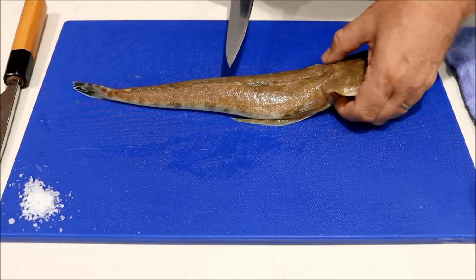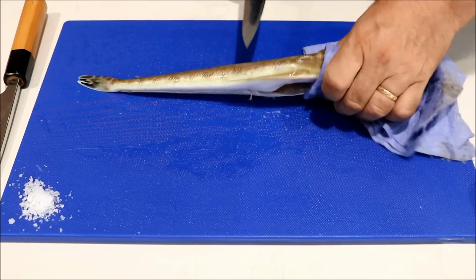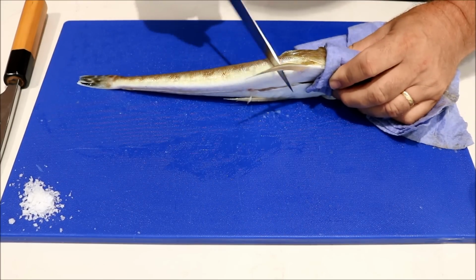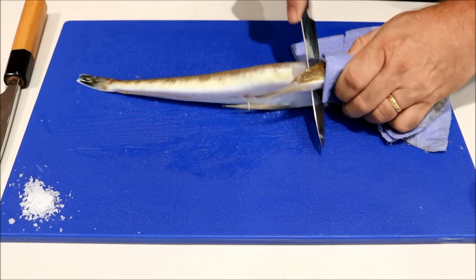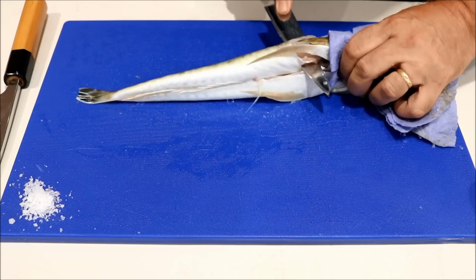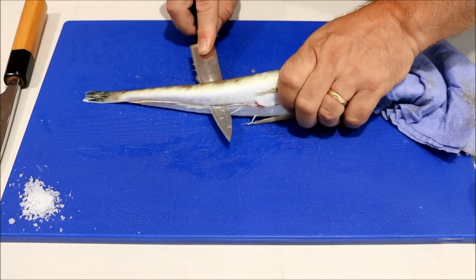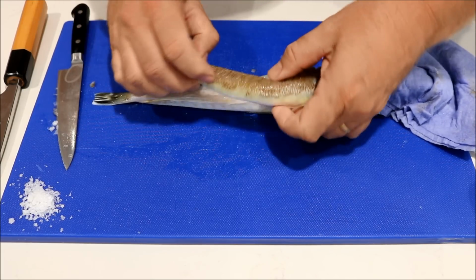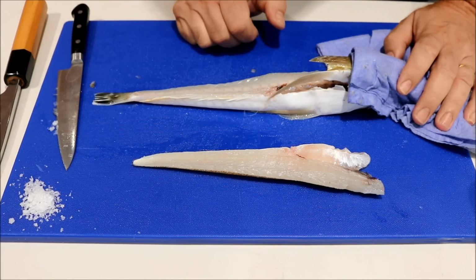Okay, so first thing we need to do is turn the flathead over. I like to also use my cloth around the head so I know I'm not going to get spiked. We're going to use the second fin, come in, lift them up, and then go towards the head with the knife, straight down to the backbone, then turn your knife around, staying close to the fillet. Take your time all the way down, staying as close as you possibly can to the backbone, and then run the knife all the way through. And that's our first beautiful fillet.